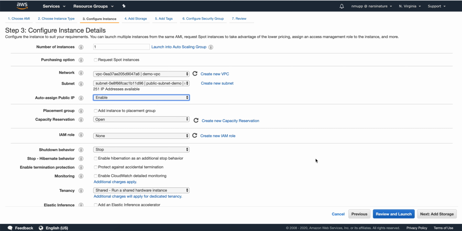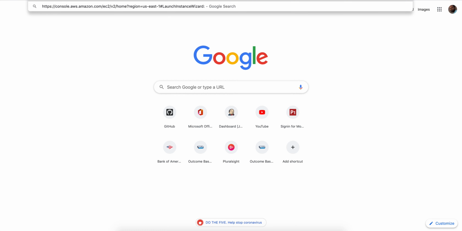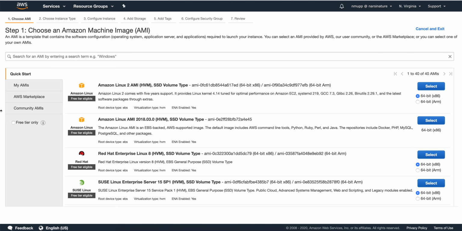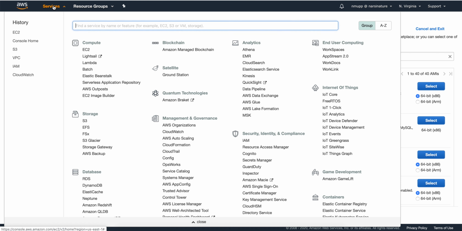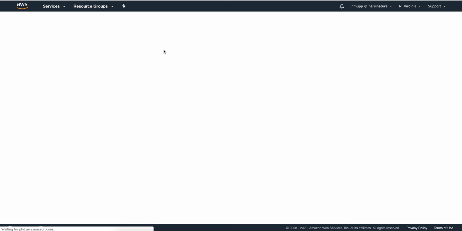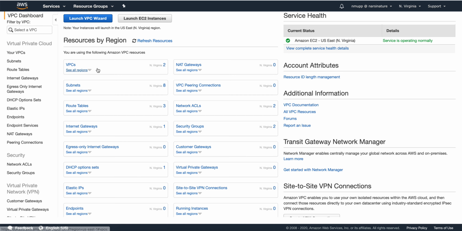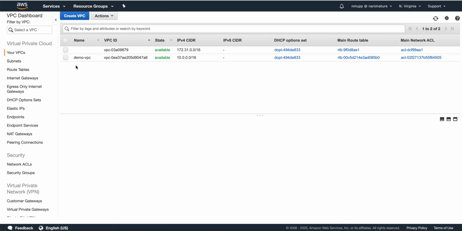Before we do this, let's get back to our VPC. We need to enable one option in the VPC to assign a public IP address to our EC2 machine. So we go to VPC.